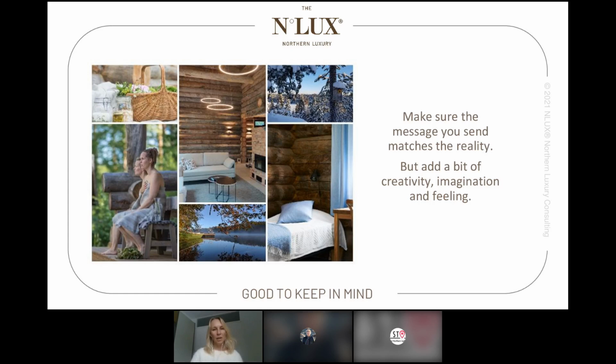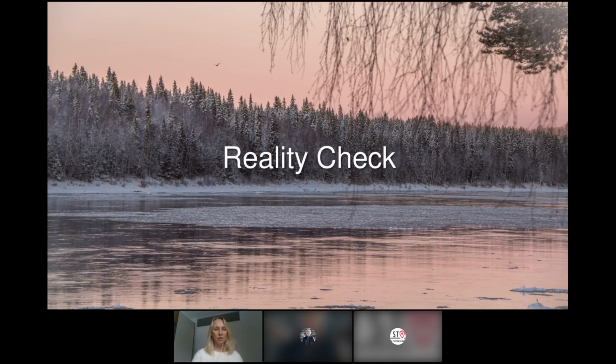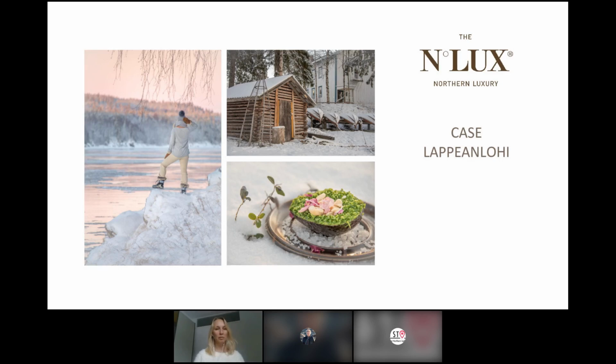Then let's have a little reality check, and let's go through one customer example that I mentioned already before. We've seen already the pink color indicates that this is the Tornio River. Lappea Lohi is located in Lappea. Not sure if everybody knows where it is, about 30 kilometers south from Kolari. They approached us asking for help to turn their salmon fishing place. It's a very famous salmon fishing place during the summertime, but it is basically empty during the wintertime. There is nothing going on. Maybe some random people passing by, but never a group.